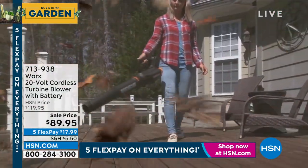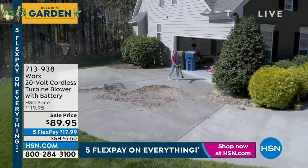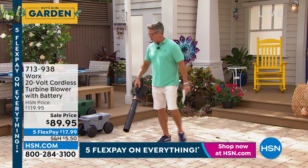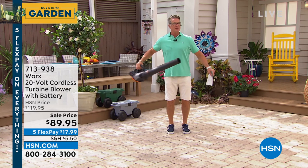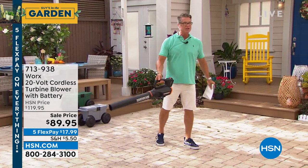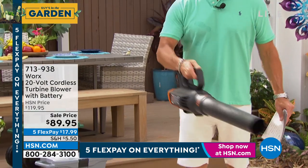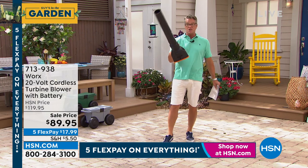Here it is. You've got a WORX product with a three-year warranty. This thing is amazing — completely cordless. It's like a jet engine. It's like pulling away from my hand. If you want to clean up, it is the most well-balanced blower I've ever held in my life. You have a couple of speeds, so you don't have to have it on high speed. You can use low speed if you're blowing around your plants and flowers. That's my pick of this show.